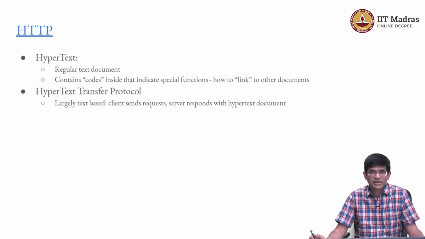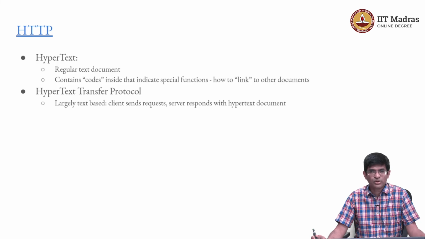It is hypertext, right. Any regular text document can be thought of as a form of hypertext. The main point being that in a hypertext document, there are specific codes that are embedded inside the document. These codes are not arbitrary numbers, they could be text by themselves, right. We will look at how exactly it is done later, but the important point is it is just something that is interpreted in a certain way, right. So, ultimately if I look at a hypertext document and just print out all the characters, it just looks like text to me. It becomes special only when there is a client or a browser or some application that knows how to interpret those codes.